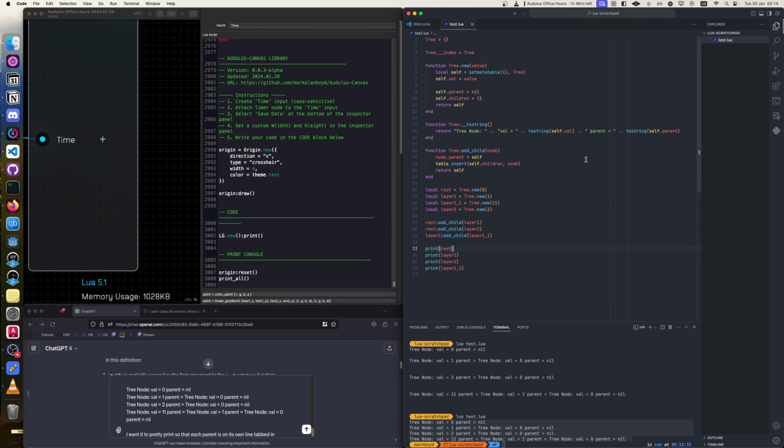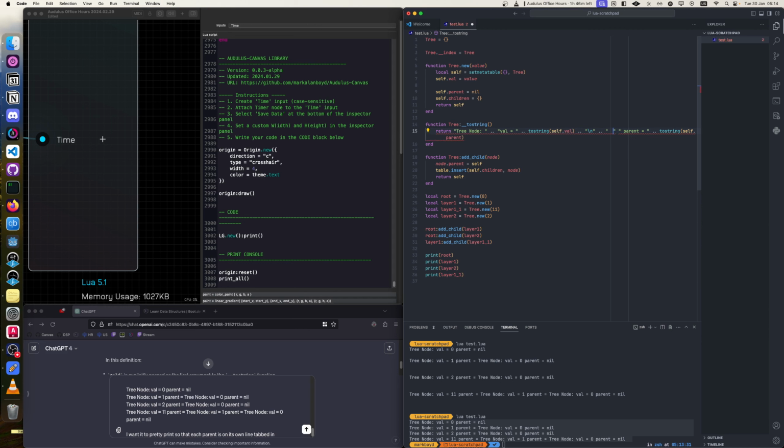Wait, is it just this easy? Wait, hold on. Maybe I'm overthinking it, like it's going to be harder than it is. I think you just do new line, right? This is a special character. You can see it, I don't know if it's very faintly a different color. You escape it, and then you do N, and that prints a new line at that point. And then I think maybe it's just this easy.